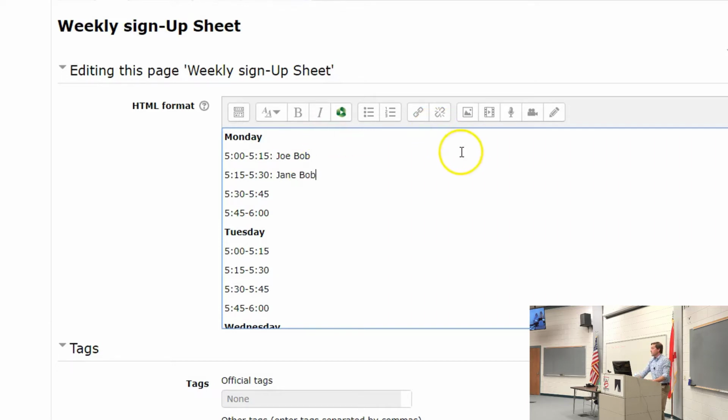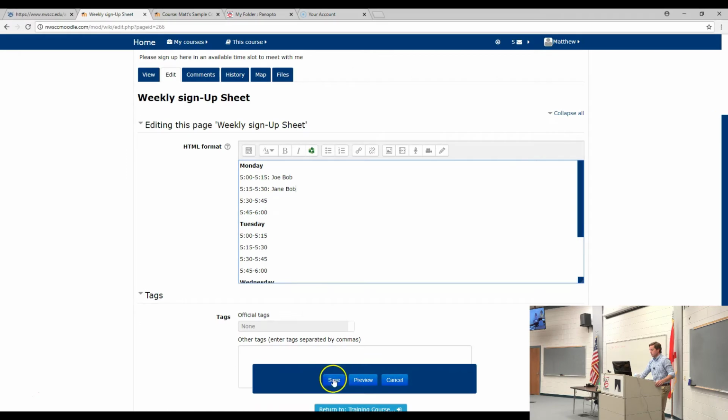Okay. So if you come up with a better way or a better activity or resource to use for the sign-up sheet part of this, to remedy the fact that you're going to have possibly multiple people signing on at once, then holler at me and let me know what you come up with so I can share it with other people. So that's the sign-up sheet.